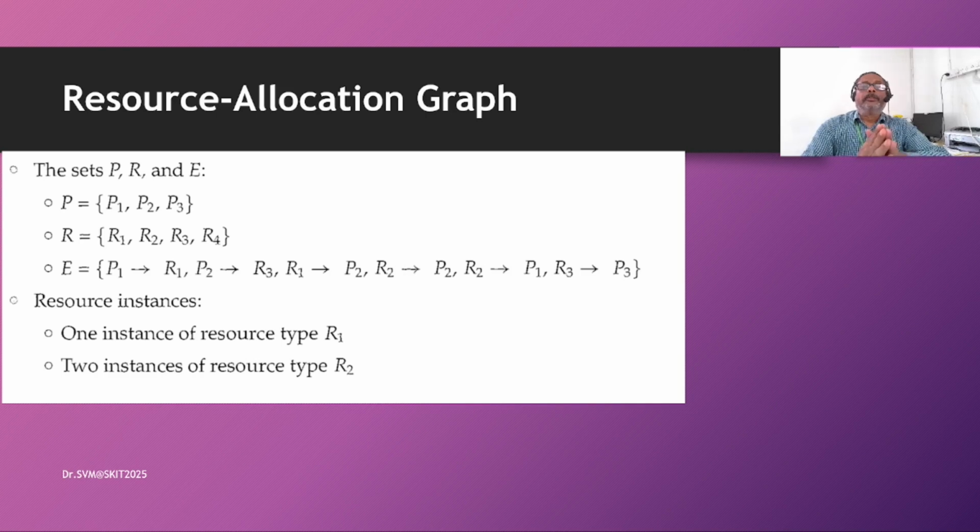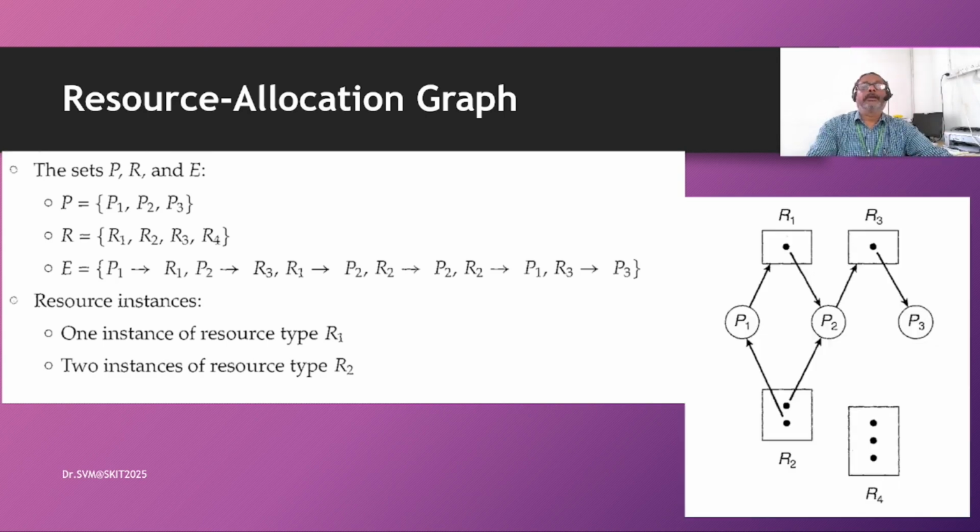So if we can convert whatever 3 lines or 5 lines are given as a problem into a graph, how does that graph look like? Yes, it looks like this. Okay, I hope we have everything, whatever is being said here. There are 3 processes. Yes, of course we have 3 processes, P1, P2, P3, done.